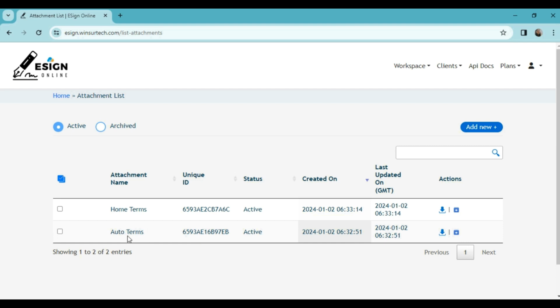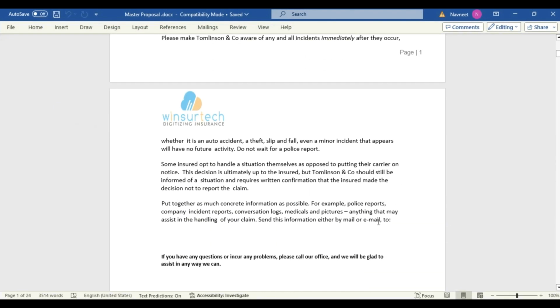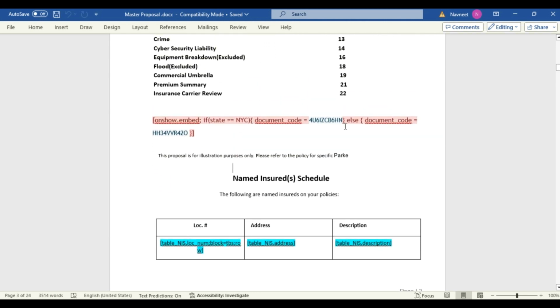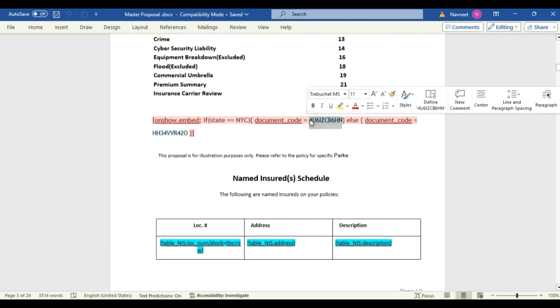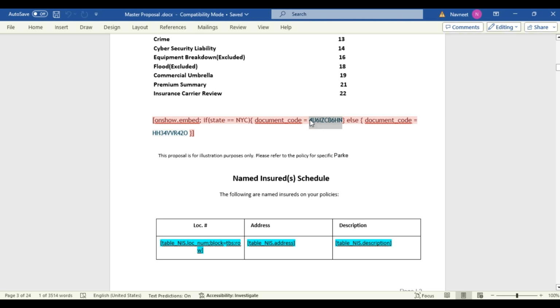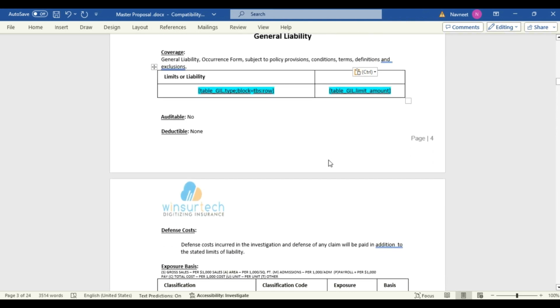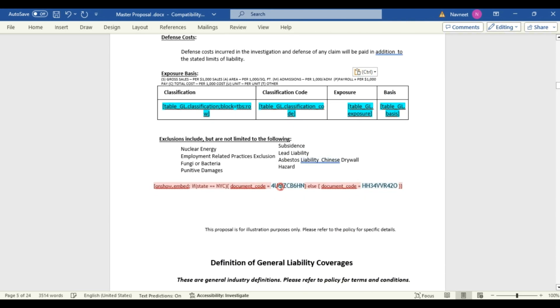So firstly, I am going to copy this code and paste it here. And here also.